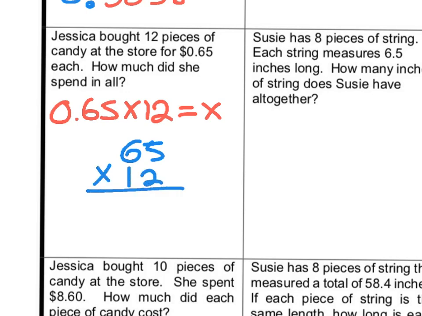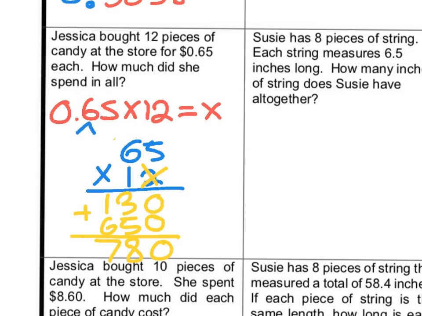I know that 5 times 2 is 10, carry the 1. 2 times 6 is 12, add 1 makes 13. I'm going to cross out the 2, put a 0. I can erase that 1 up top. 1 times 5 is 5. 1 times 6 is 6. I can add these up. 0 plus 0 makes 0. 3 plus 5 makes 8. 1 plus 6 makes 7. And of course you have 1 number, 2 numbers behind the decimal, so it would be 7.80. Or you can just write 7.8.